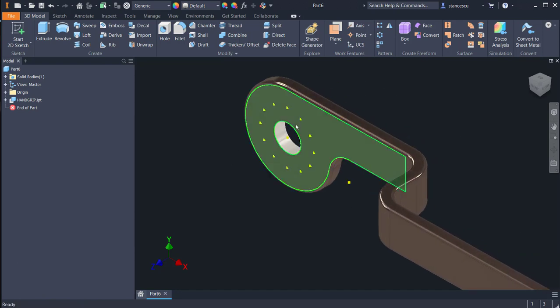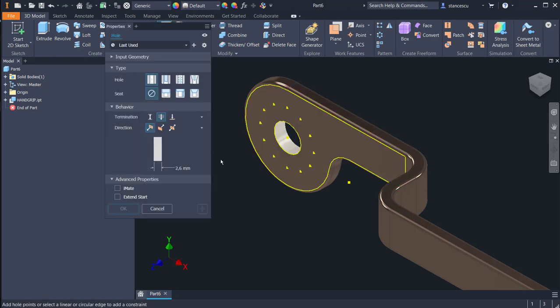You understand why I place here points instead of crosses, because when I apply hole, I select which point I want.